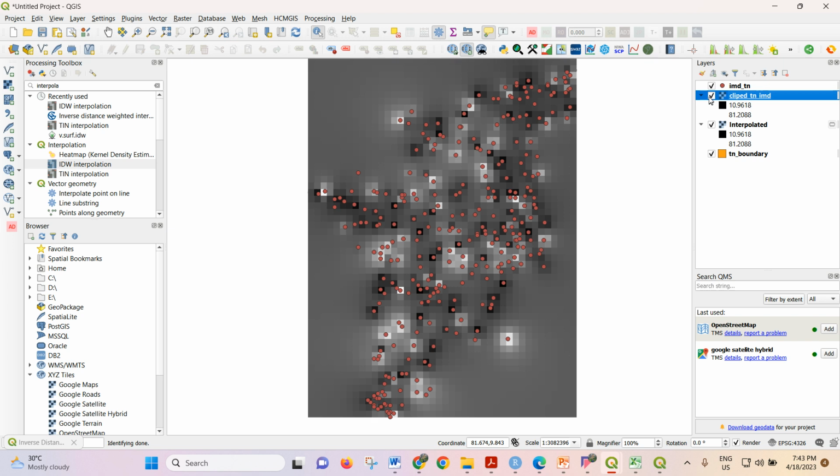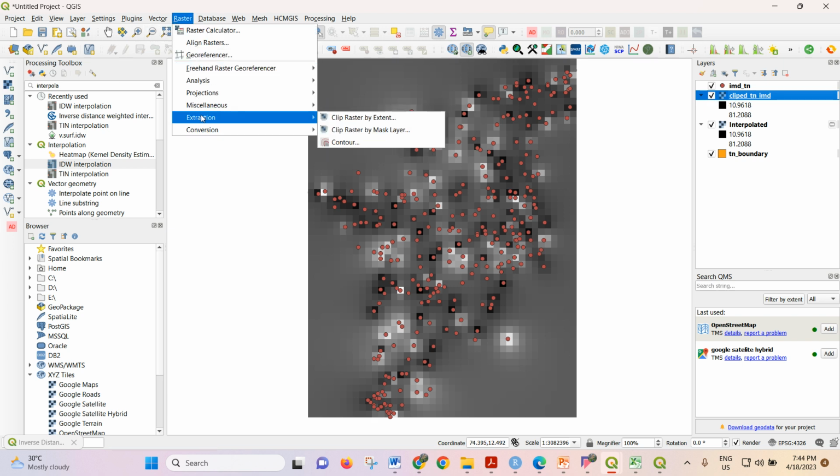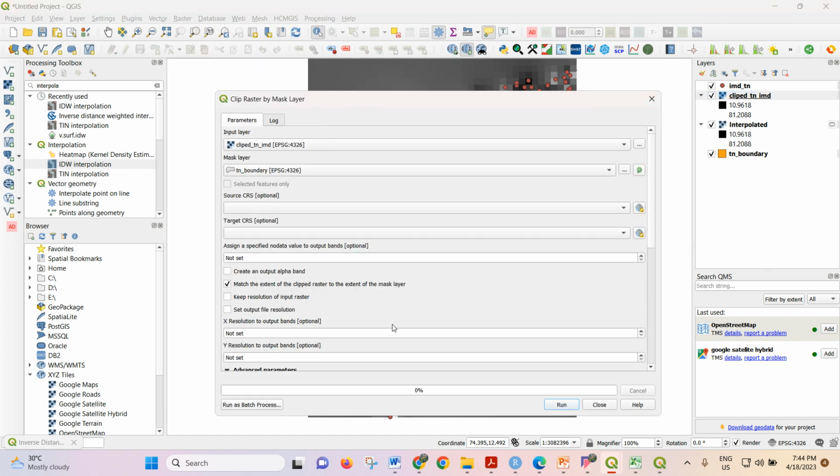So what you have to do, when you do extraction, it will ask for some supporting values, like the not set option, assign a specific no data value. So you just scroll with your mouse, don't keep any value. You'll get some minus 9999 kind of value.